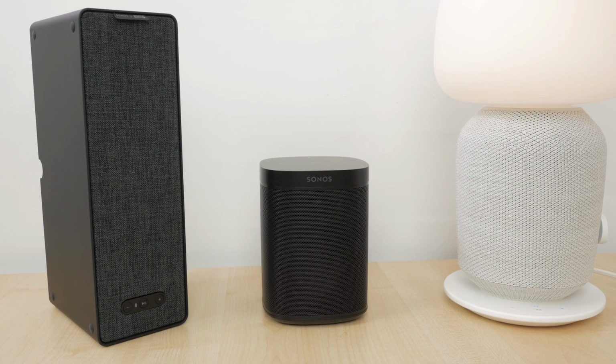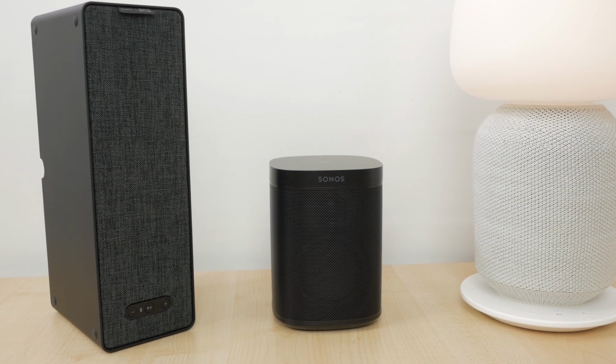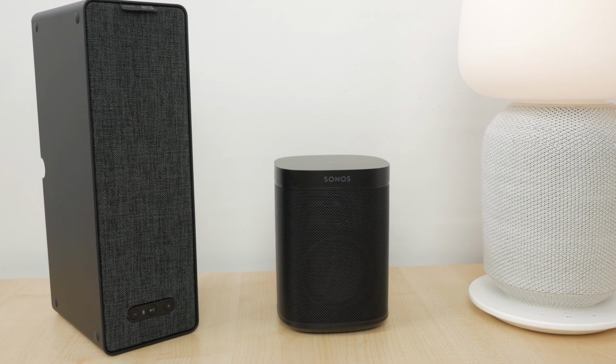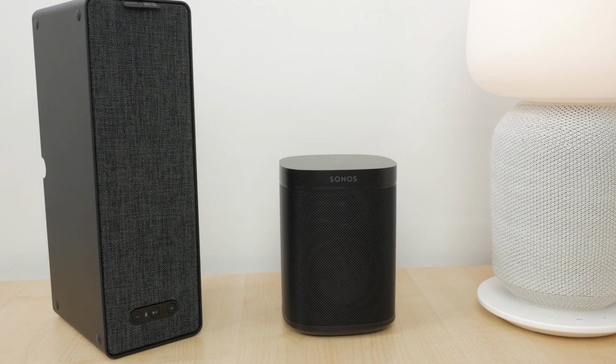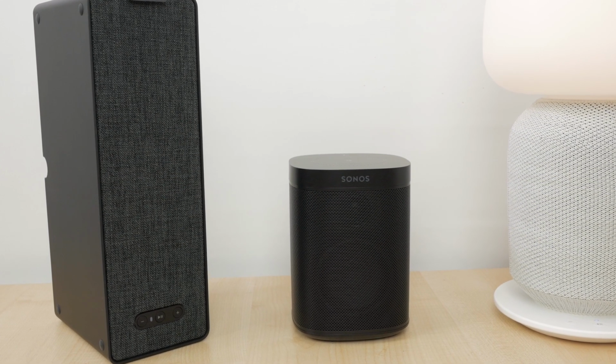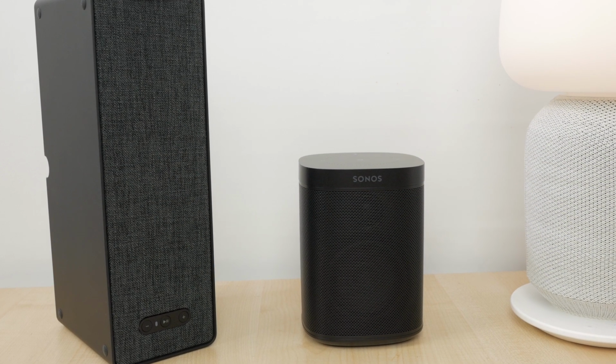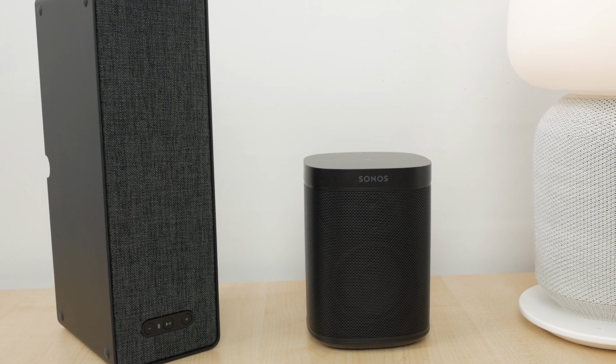If you're not interested in the lamp, the Symfonisk bookshelf speaker still sounds very good and is significantly cheaper. It also has some real space-saving installation options. And the Sonos One for £50 or only $20 more sounds a fraction better to me and already has Amazon Alexa and Google Home built in. And you can still get the Sonos Play 1 for £10 or $40 less on Amazon at the moment, which sounds very similar but doesn't have AirPlay 2 support.